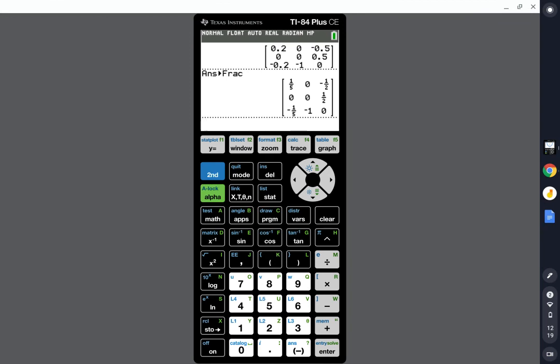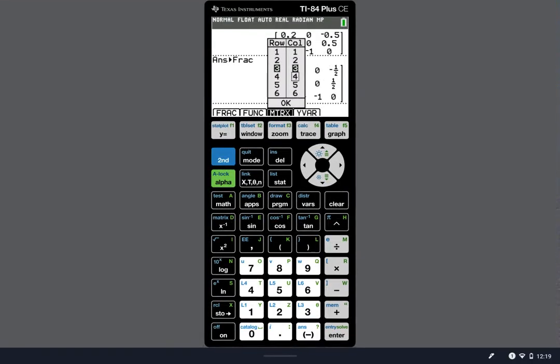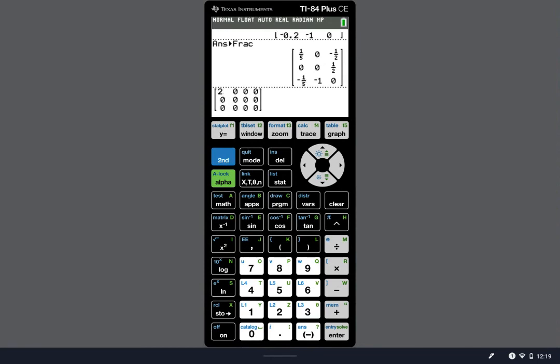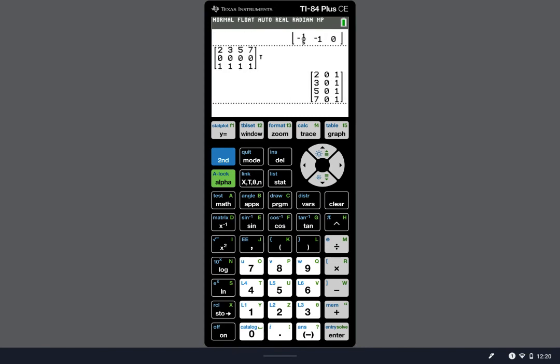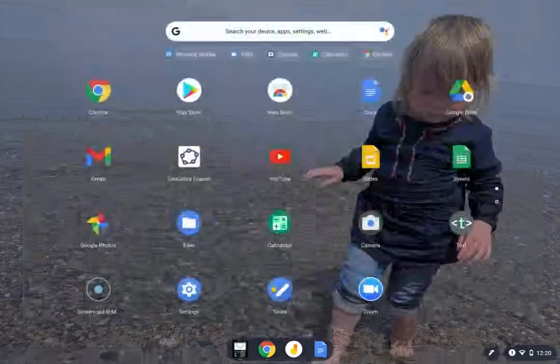The final one I wanted to show you about was the transpose. So I'm just going to make a matrix. So alpha zoom. Let's get crazy. Let's make it a 3 by 4. And let's just go 2, 3, 5, 7. Let's leave one row of zeros because I'm feeling lazy. And then 1, 1, 1, 1. This will make it easy to see. If I want to do transpose, I go in the matrix menu, and I go over to the math, and I can see the T, and that transposes it. You can see how it just kind of almost rotates at 90 degrees. The first row is now the first column. So some cool stuff happening with our calculator.